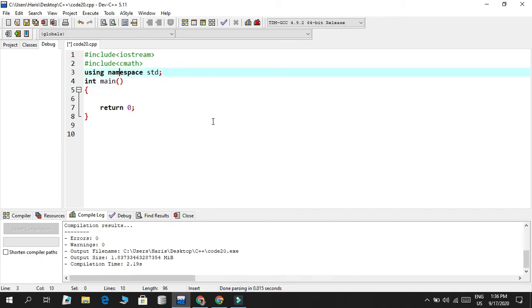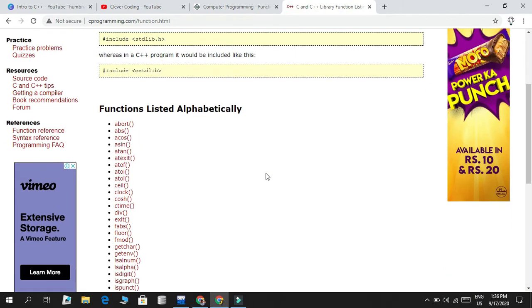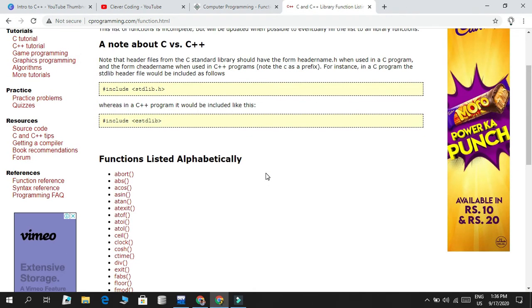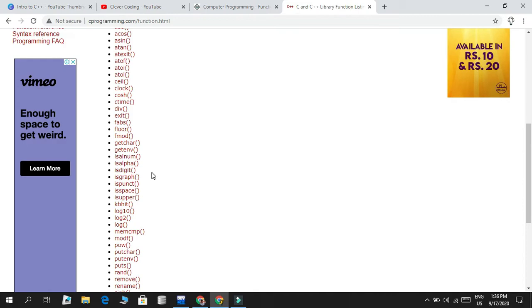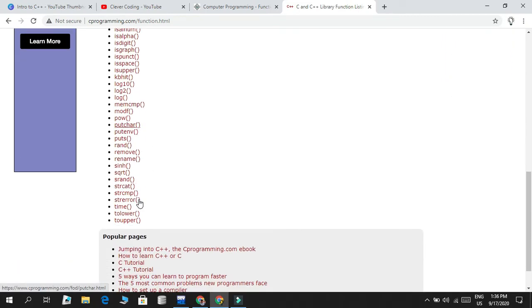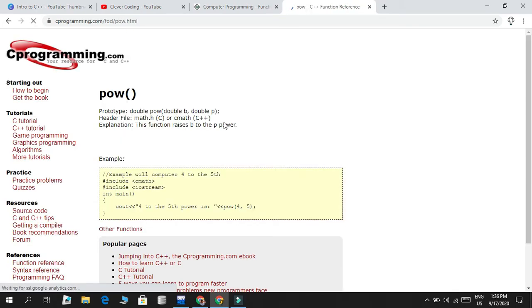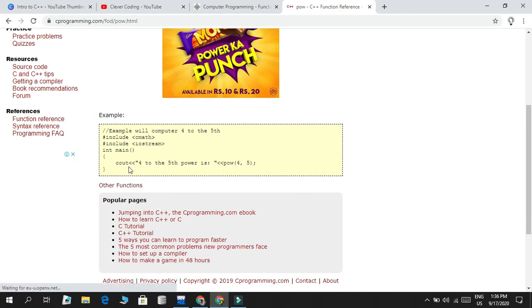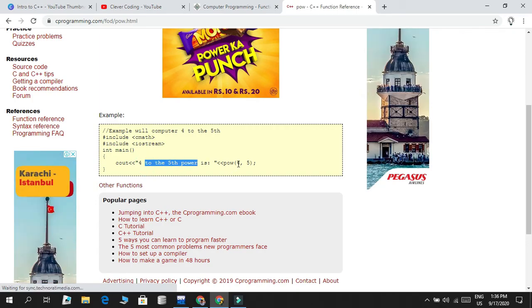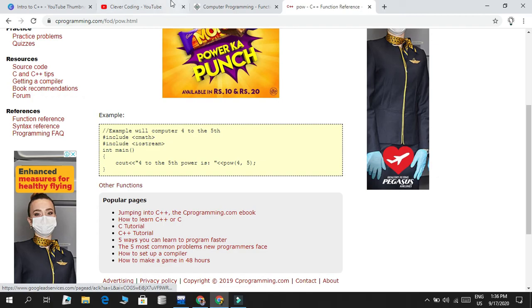Okay, one more thing I wanted to tell you was that there are so many functions out there that you could look up. Over here there is a list of functions that are just a partial list. You could get the floor function, exit function, div function, log function, pow function. These are just a few, and they have their own syntax too. When I click on one, for instance the pow function, you can tell that it is using iostream, and 4 to the 5th power, so the 4 is going to be the base and 5 is the exponent. So that's how we're going to use the pow function, with the first parameter as the base and the second one as the exponent.